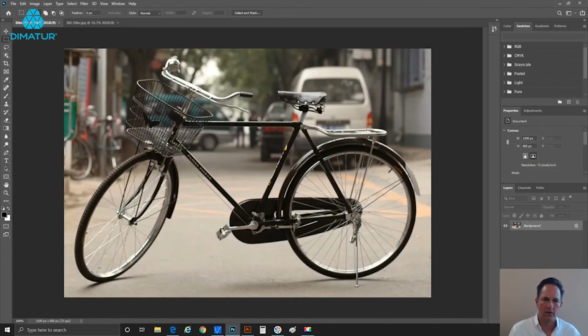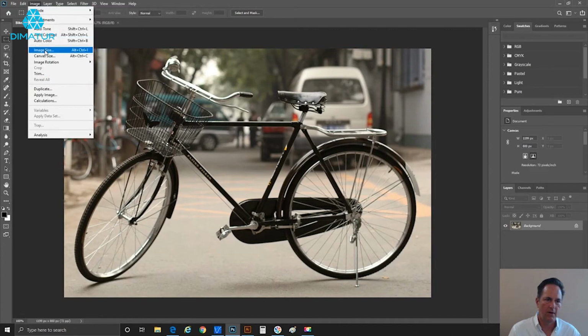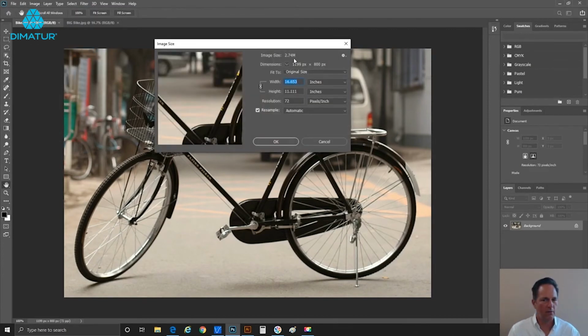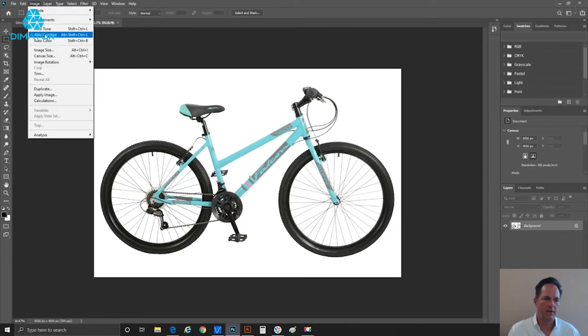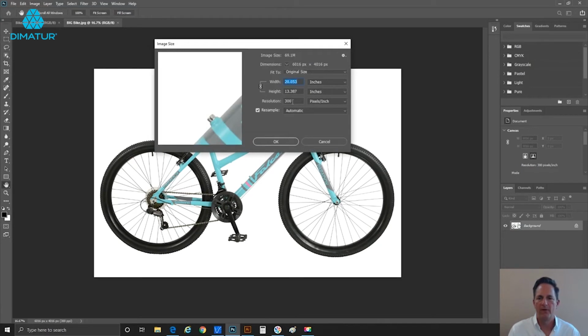Again, let's compare the total dimensions, just so you see what I'm speaking of. This one, as it was opened, is only 2.7 megs of data, 16 by 11 at a paltry 72 dpi. There's just not much density of pixel data in this image to grow. Go back to the other one, do the same thing. Image size, 20 by 13 at 300 dpi and the opening size of 69 megs. So all of this good detail that we see here is helpful to you to know what you can achieve with this imagery. Very important.